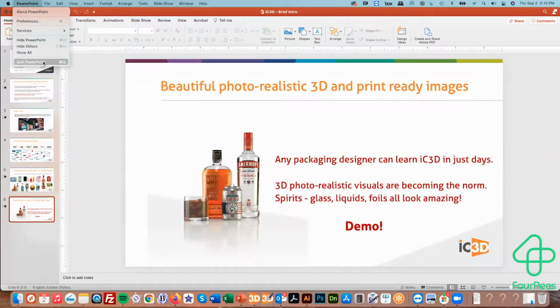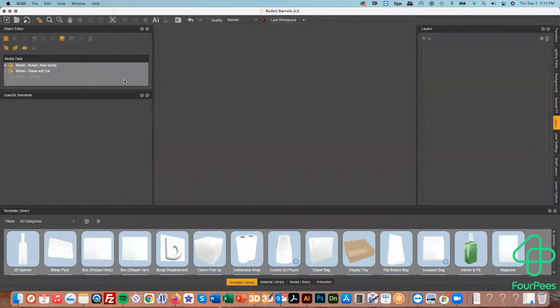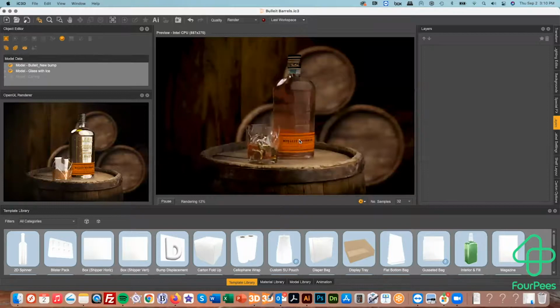So that just sets the stage for iC3D. I'll just dive in here and we'll start with showing you some of the main features of the application. So the image that you see on my screen here, I'll just switch the viewpoints out. What you'll see in the middle here is what we call a ray traced image, a photographically correct image of the OpenGL model that you see in the bottom left-hand corner. When I say OpenGL, you can think of it like computer gaming quality technology, like on an Xbox or PlayStation, compared to the photographic quality and reality that we can achieve in the middle here.